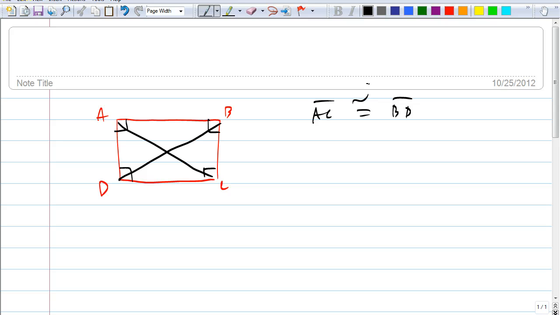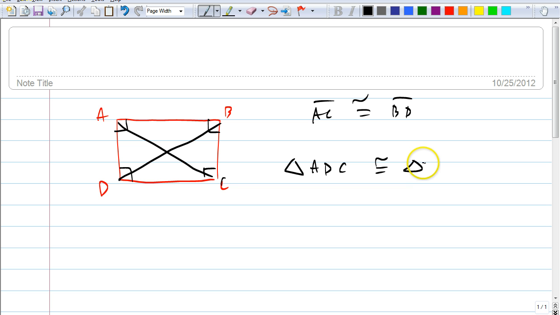How would you go about showing that, by the way, if you had to? Go ahead, think about it as a group. How would you do that? Who could help us? How can you show that AC is congruent to BD? The diagonals of the rectangles are congruent? All right. Yeah, what do you think, sir? Yeah, you have to show that the two triangles are congruent. Which two triangles do we need? Yes, sir. ADC and ABC.